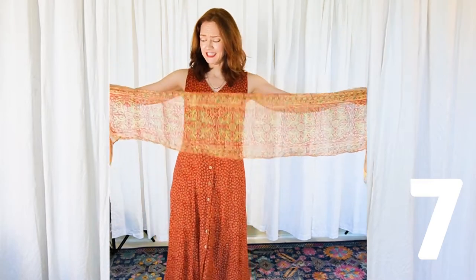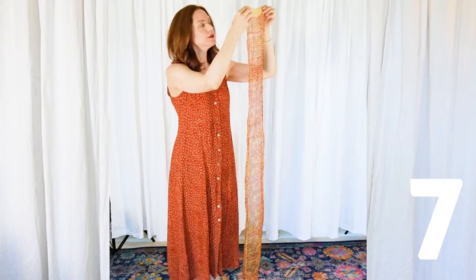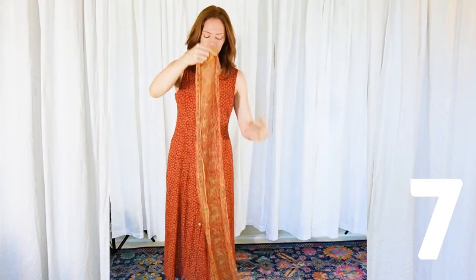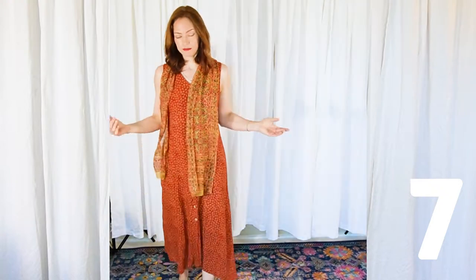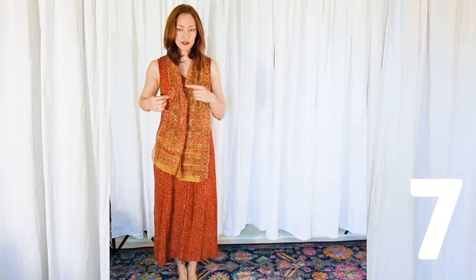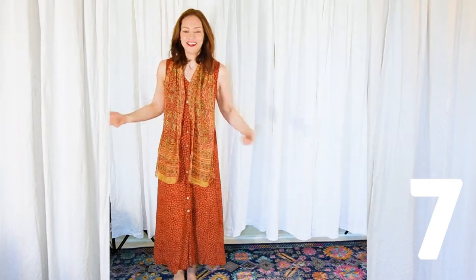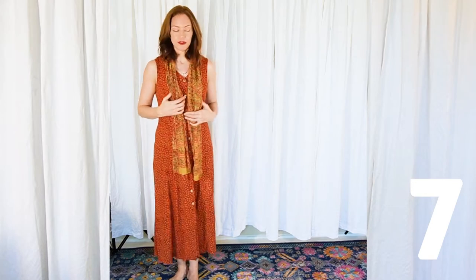So when something is this thin, this skinny, and this long, look, it's nearly as long as me. I'm 5'9 for reference. This is like 5'7. This is a long scarf. So in this case, I wouldn't just put it around. Could. That's not a bad look. It really isn't. And if I just wanted to show off my scarf, I would do that. It looks like a vest when I do that. There's a couple ways I could style this, but I'm going to save that for the other scarves.